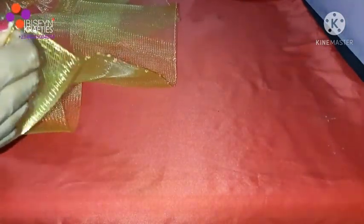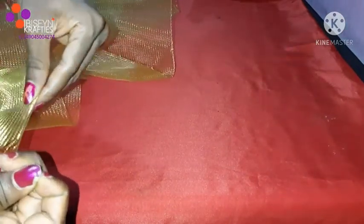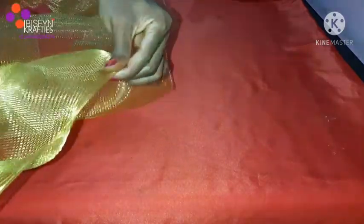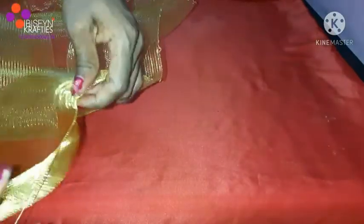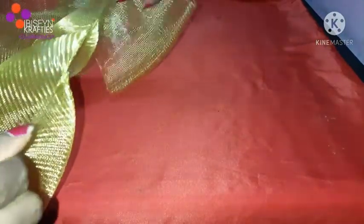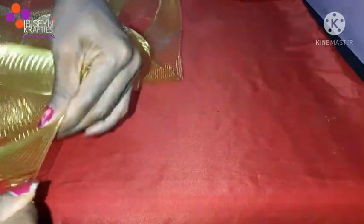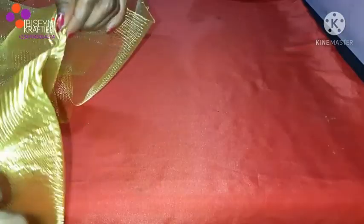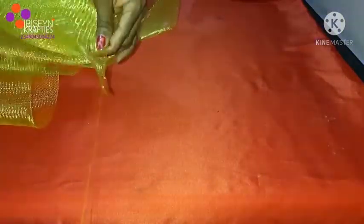Then if you check the crinoline, you'll see one end has a thread running through it while the other end does not. So you just pull the thread from the beginning part, then you start pulling along. While you're pulling, it will be forming gathers. So please pull gently, because if you pull forcefully, the thread can break and you can't make use of it again. So you just pull gently along the line as you go.